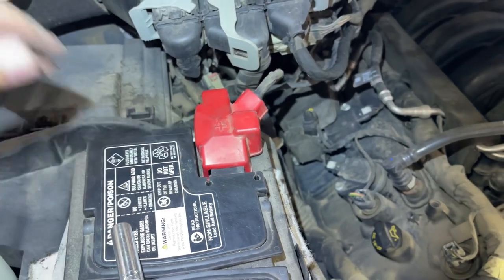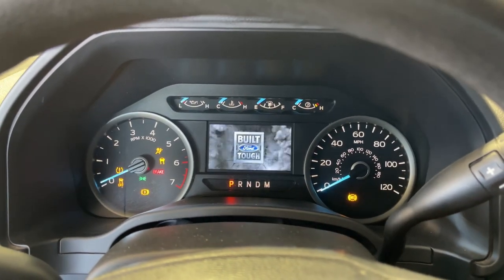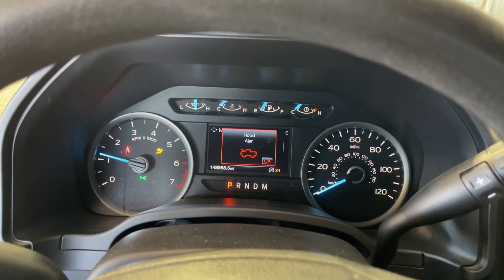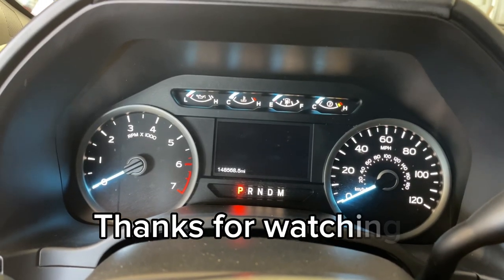All right, let's go start it up. Fire it up. Well, it starts. And actually, to be honest, it starts up a lot faster than it did before.